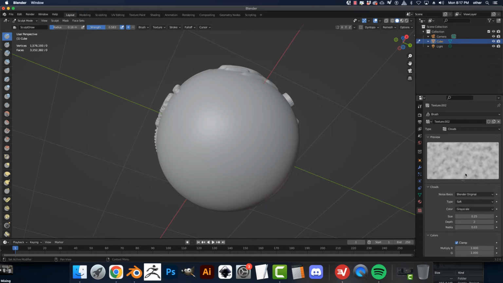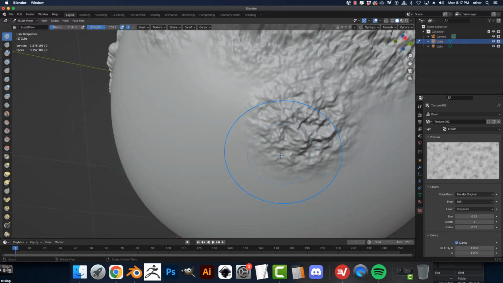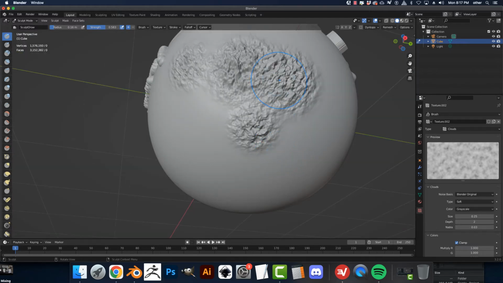It's a safe gateway drug. Okay. Then for the stroke value, we want anchored. Alright, so with just this on, okay, we just get machine generated noise.